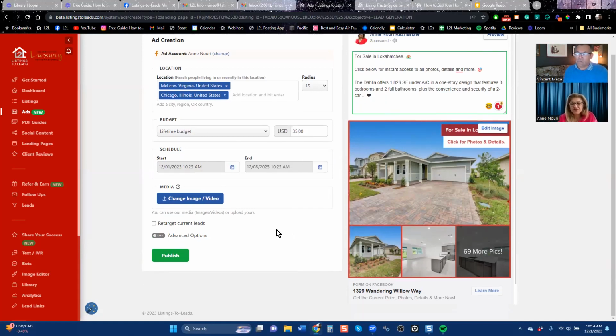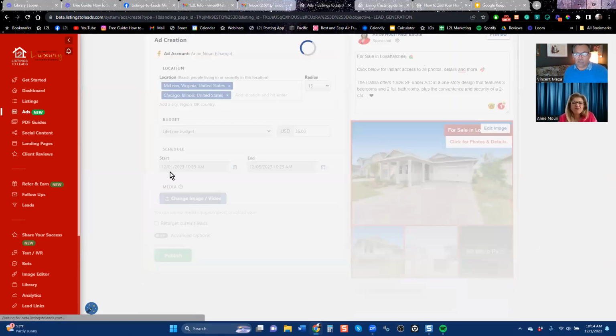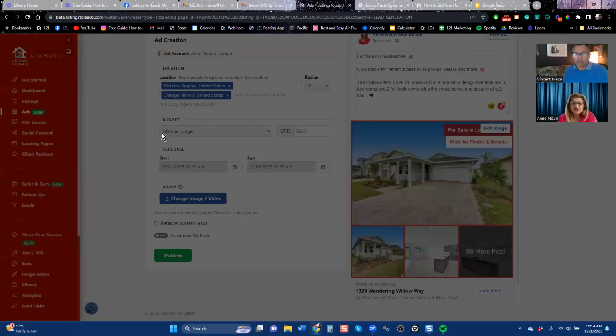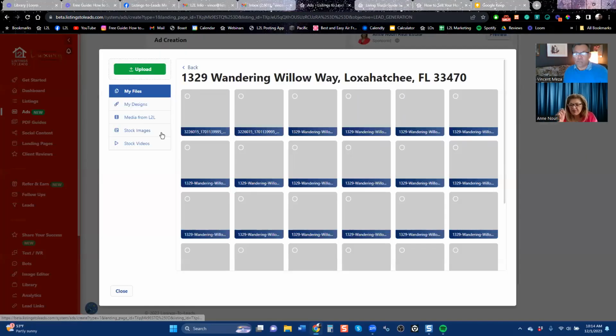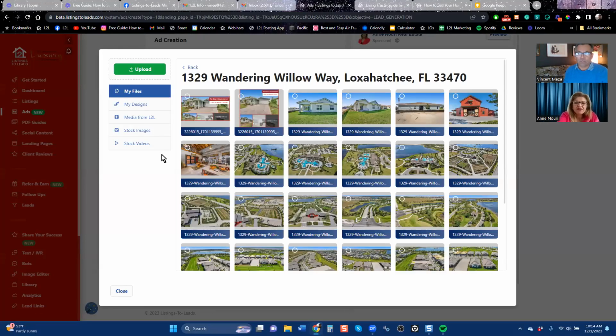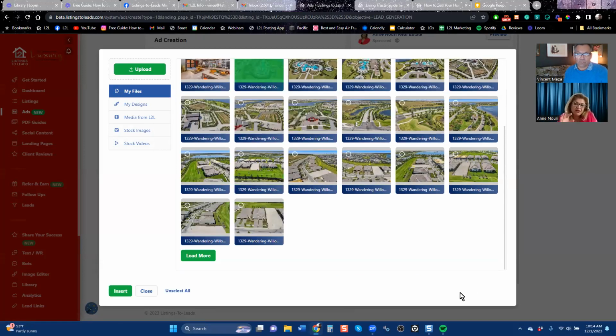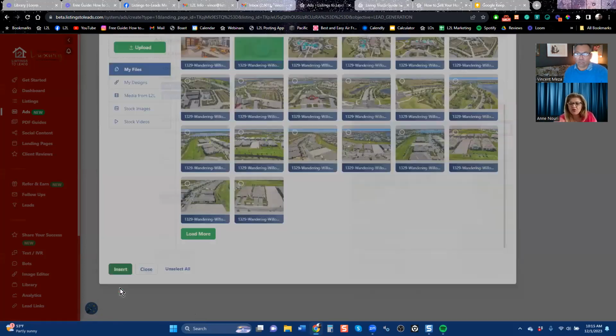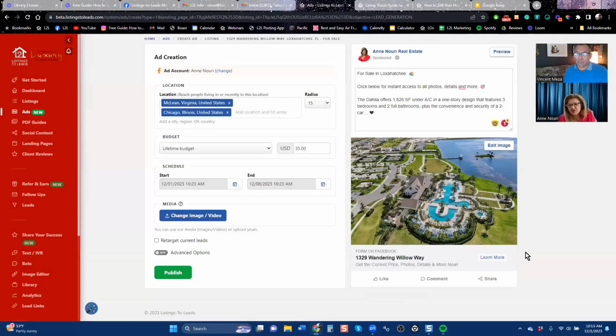Is there a way I can do a quick video in this? You know how to create video. You just go over here and say change image and you upload your video. So my question is, is there a way to have video and a couple of visuals? If I put a picture of the pool here, look at that pool right there. I'm wondering if I could create a video and put the visual of that pool, that will get a lot of attention.